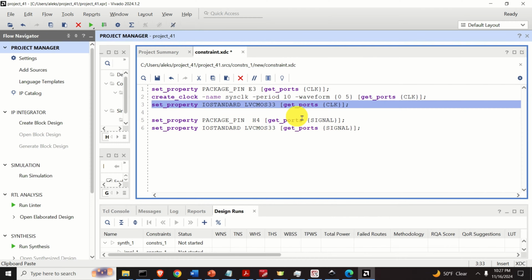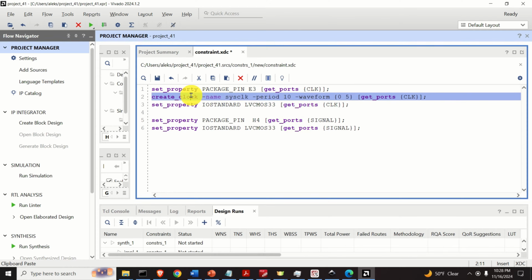First of all, we need to attach the clock to our design. As mentioned previously, the clock is attached to the pin E3. Consequently, we write set_property PACKAGE_PIN E3, and over here we are relating this pin with this name CLK, which stands for clock. This CLK is actually a port name in the Verilog module that we will declare and define later on. For the time being, just enter this.